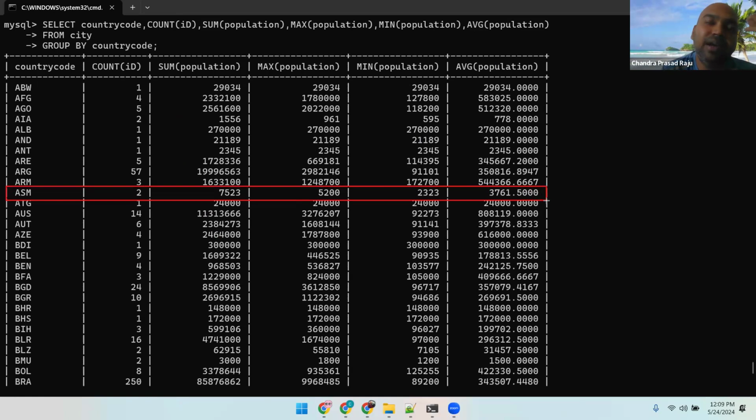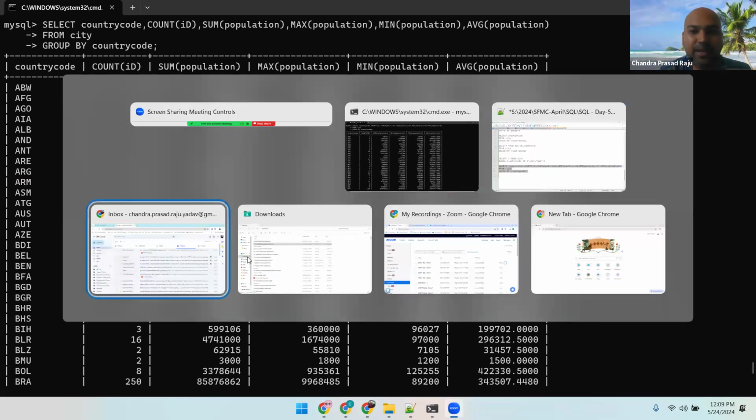And if you remember, we have done some max, min, average, so I can trust this result also. Okay, let's do one so that we are satisfied with it. I am not satisfied usually, but I'll be satisfied only after doing it. I'll go with ASM. What is the result of ASM? It's 7523, 5200, 2323, and others.